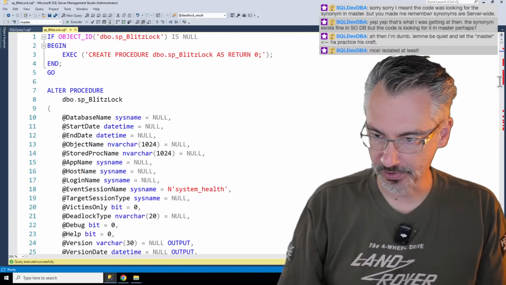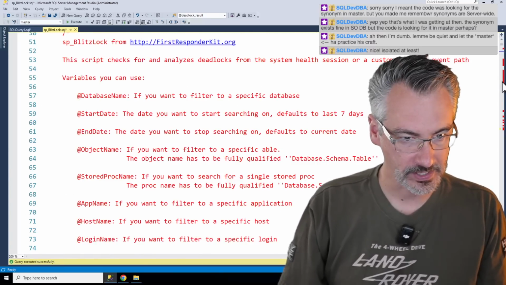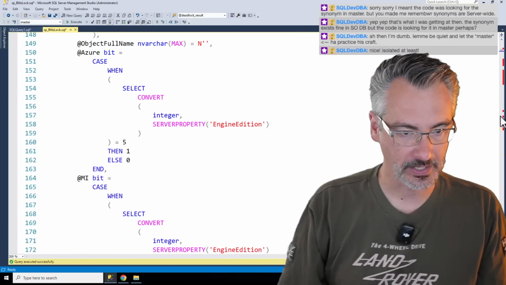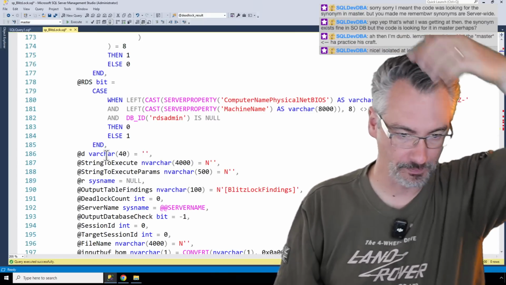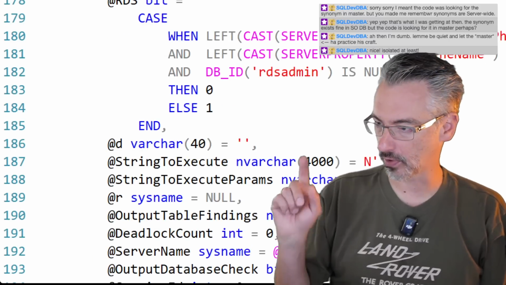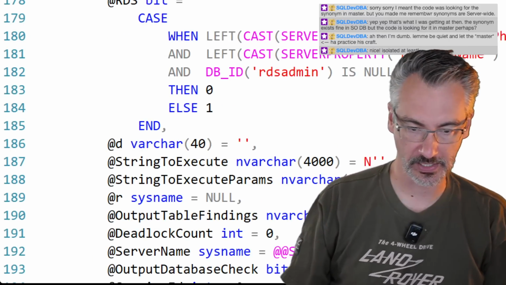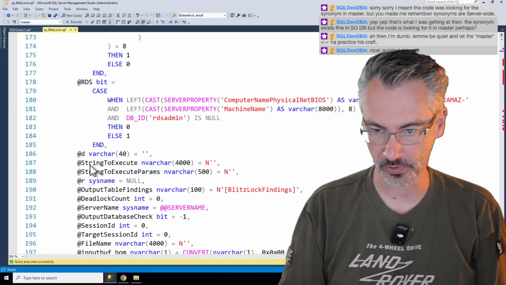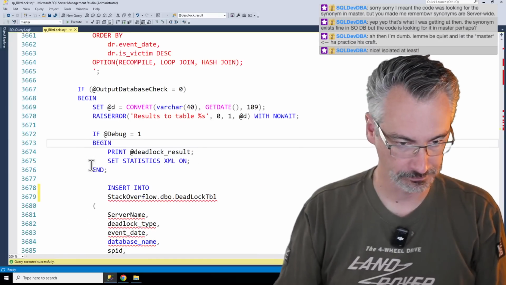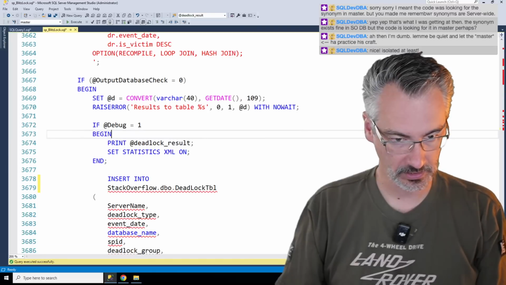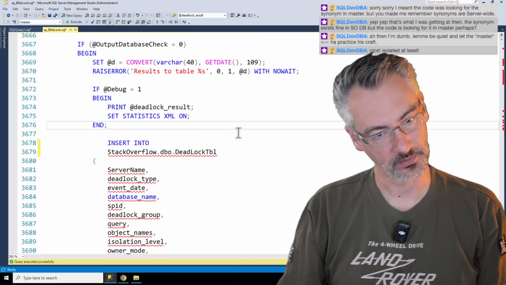So let's see if there's a generic variable that we've created up here for dynamic SQL. Usually I use string to execute, and yeah, perfect, string to execute. I was going to say Eric wrote this one, so I don't know if he used the same one or not. So we're going to use string to execute. We'll go back down to 3673. So we're going to say if debug equals 1.